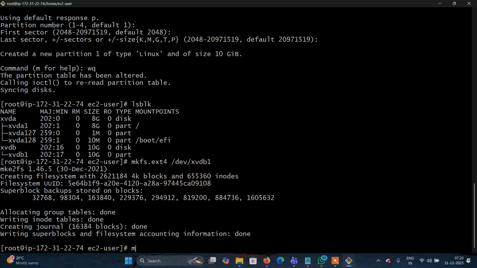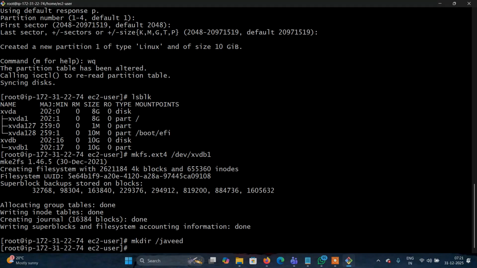Yes. Here first we need to create a folder. To create a folder, what is the command here? mkdir. mkdir stands for make directory, which creates the folder or directory. Here I am creating a folder, mkdir /java. I created a folder. Why did I mention slash? Because I am creating it under the root directory.